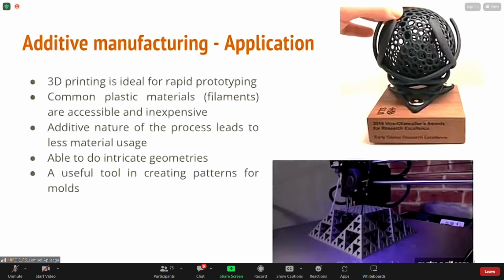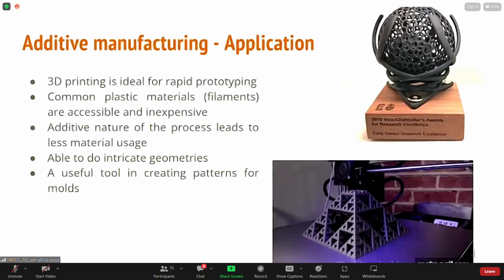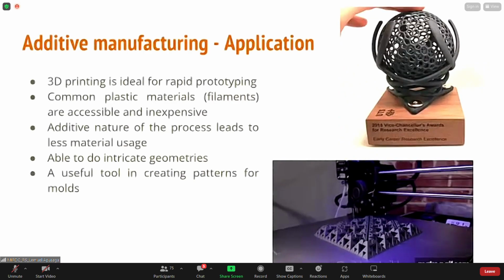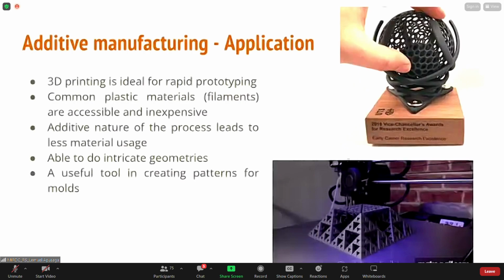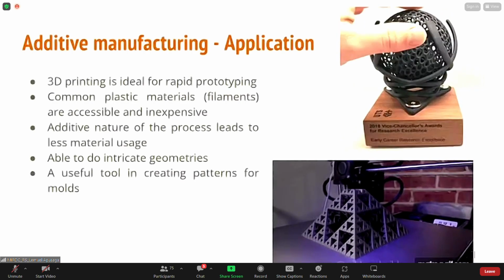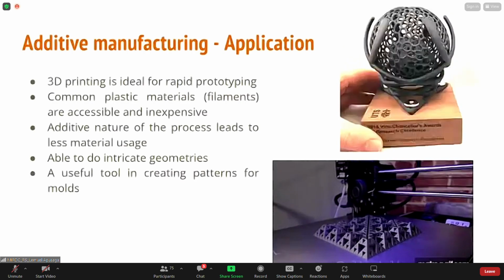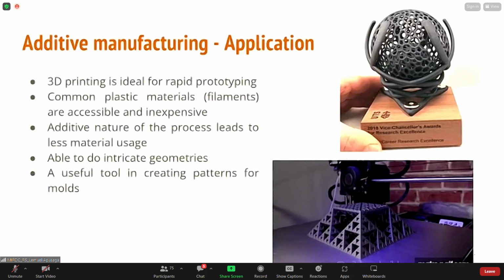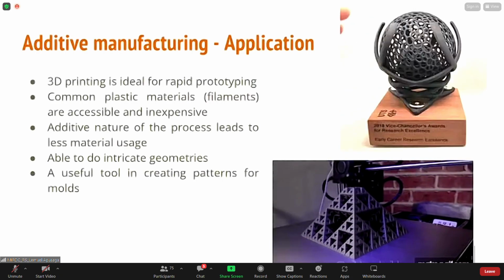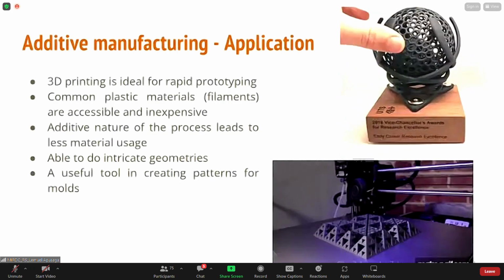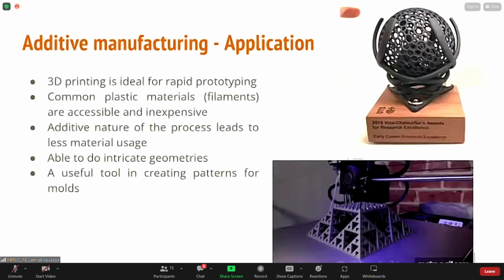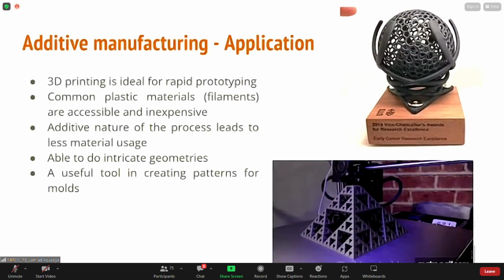But with 3D printing, because it's commonplace now, it allows you to make your parts in very inexpensive means, because you're able to just buy cheap plastic material, and as long as you have access to a 3D printer, which also comes cheap nowadays, the plastic 3D printers, you can make your prototype.